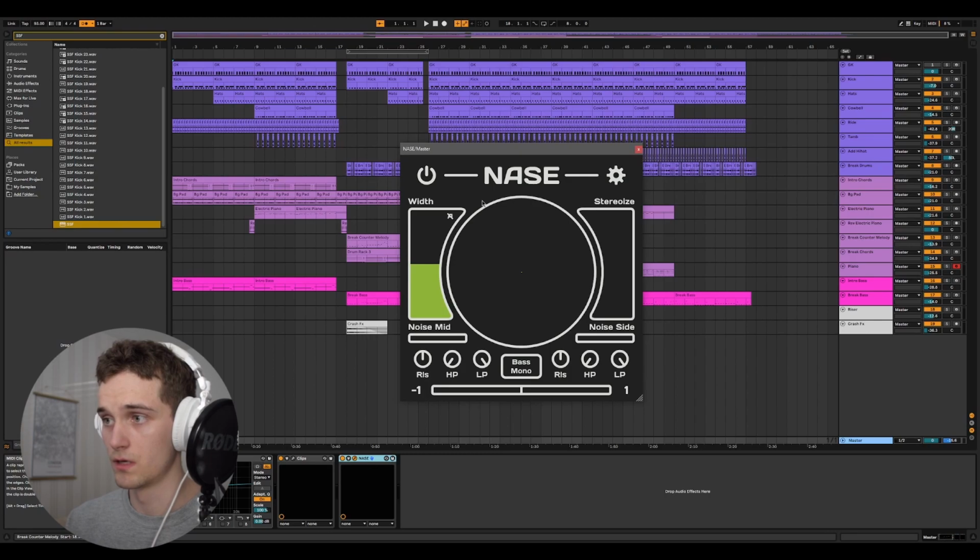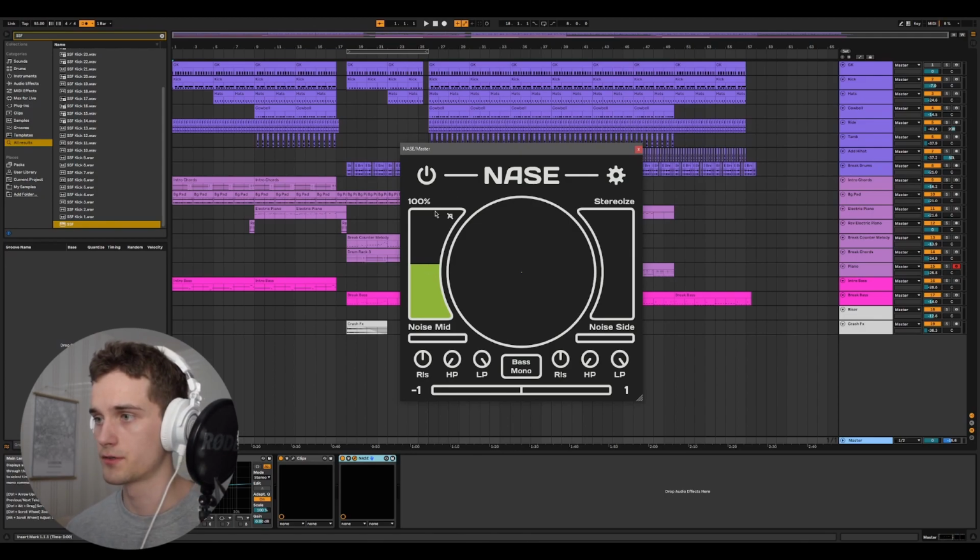And this is also what will be played if you fold your track to mono, so everything will be in the middle. So mono you can go to by just dragging the slider all the way down and it will show you 0% here, and then when it's in the center position it's the original signal. So 100% means the original signal volumes for sides as well as the middle. Then if you turn up the slider, you can see the value changes to decibels, and this means the decibel increase for the side information.